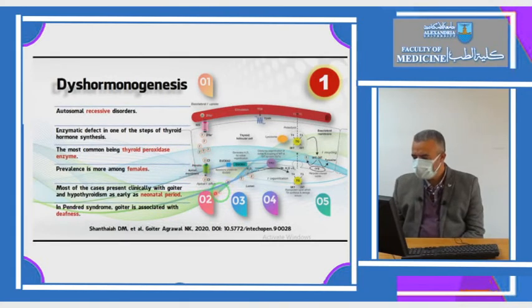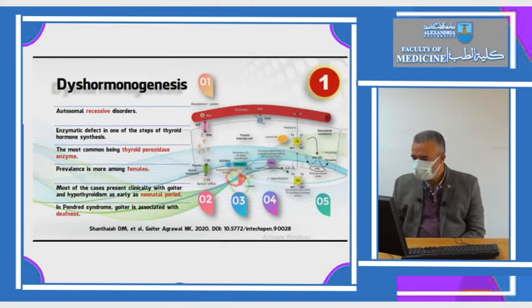And then we go to the process of iodine oxidation, which is the transformation of two iodides into iodine. For this step to be accomplished, we need the help of the dual oxidase enzyme, which is also called thyroid oxidase 2. That's why you would have two abbreviations for this enzyme. Dual oxidase 2 is abbreviated as DUOX2, and thyroid oxidase 2 is abbreviated as THOX2.